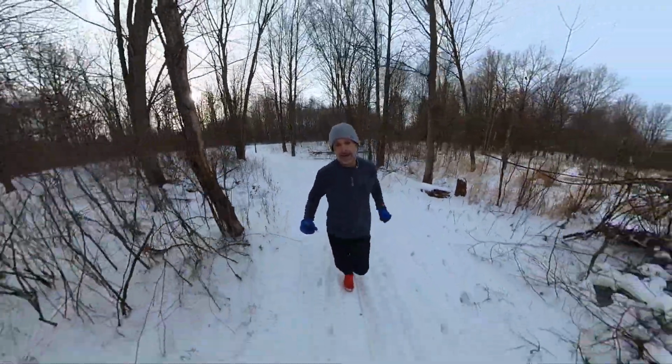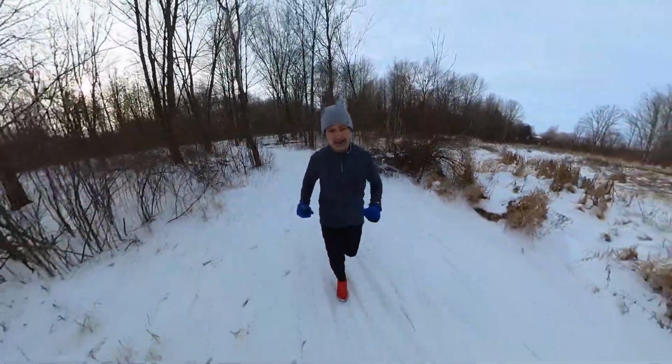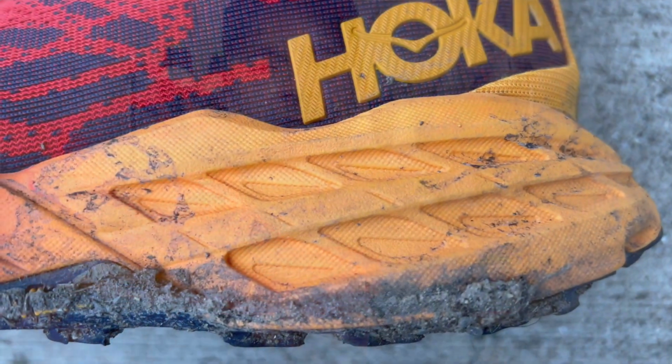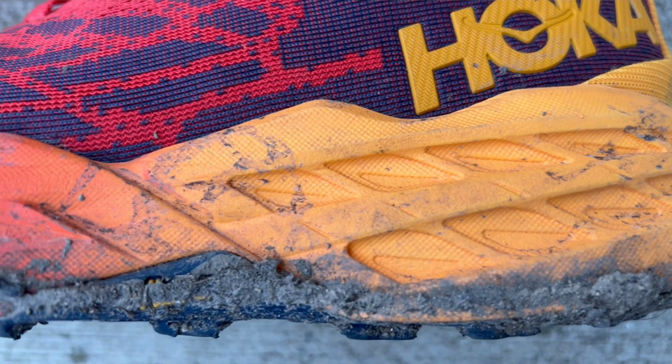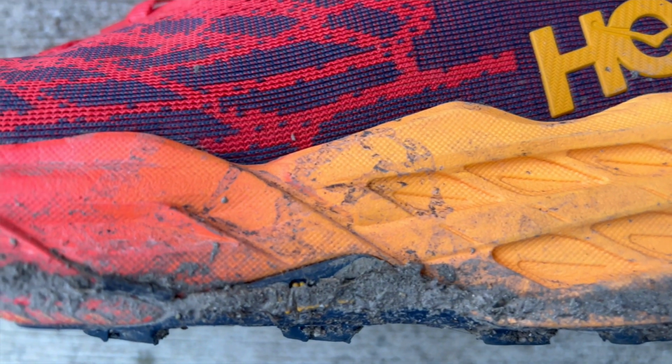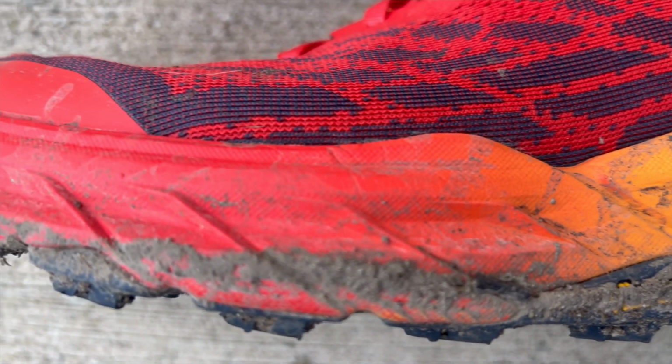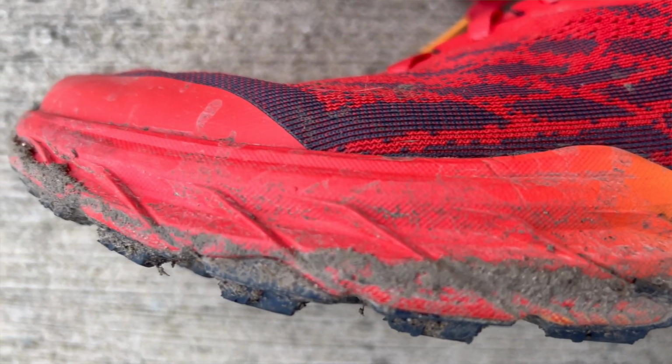So let's start, and we'll talk about the midsole first, and then we'll talk about the upper and all that kind of good stuff. And like I said, we'll take a look at some of the durability things that can creep up over time with a pair of running shoes, or in this case, a pair of trail shoes. So they still have their EVA compound that they're using for their midsole. So it's full EVA foam from the heel all the way to the toe. Now they do have a spring measurement that Hoka gives us, and they printed it right on the side here. So they got 35 millimeters in the heel and 21 millimeters in the forefoot of the shoe.